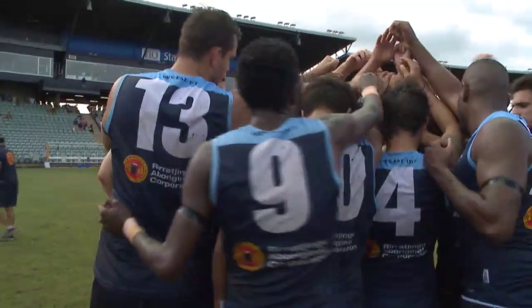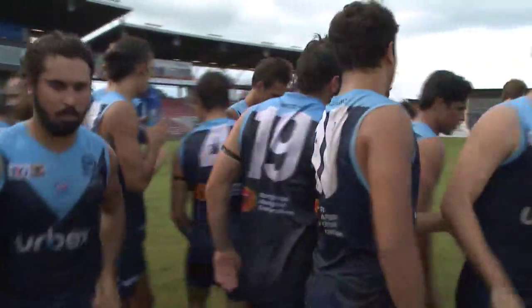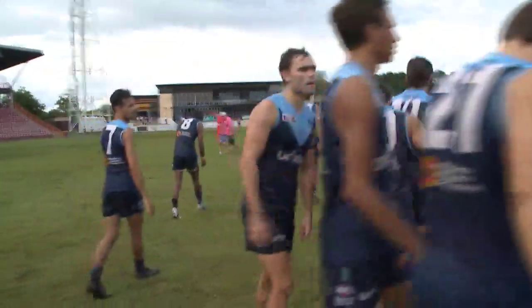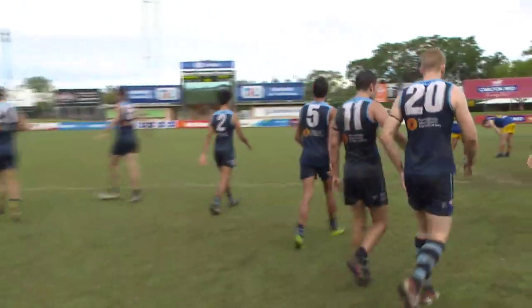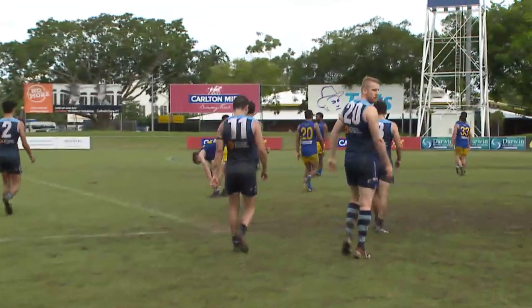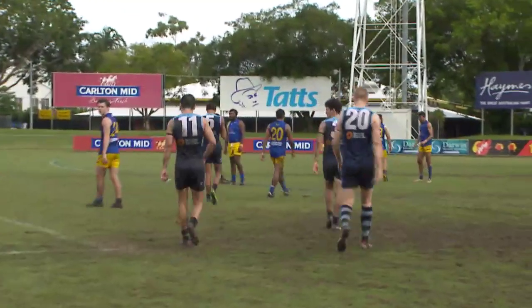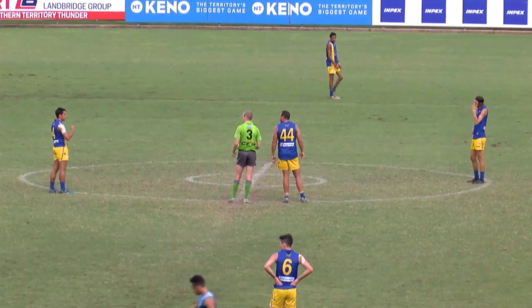Just look at those highlights. I just noticed that the umpire today, number 22, is a young kid, only 16 years old, Patrick Rawthorne, a year 10 student at the Essington School where I teach, and his old man's on the boundary line, so I'm sure he's giving him a few tips as well. So you better not muck up out there, because Dad will let him know. Well, we won't be teeing off, because Dad might be waiting in the car park for us after this game, mightn't he, Jimmy? Yeah, you can talk to Mr. Weatherall after the game, that'll be fine.